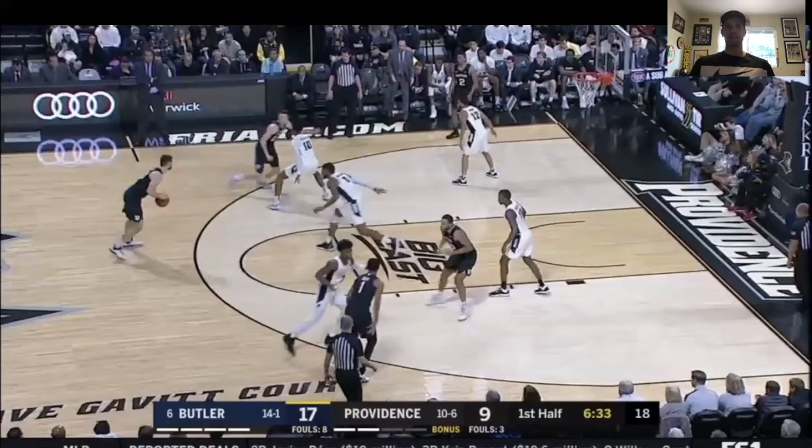And then the last thing I'm going to point out as we dive into these clips is as a screener, right, you want to be an active screener. You want to make sure that, one, you're reading the defense, right? So you're reading your defender, you're reading the cutter's defender, and then you also are going chin to shoulder, having your eyes to where the basketball is.